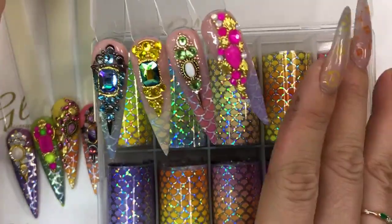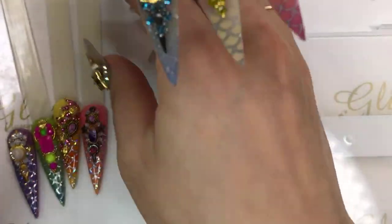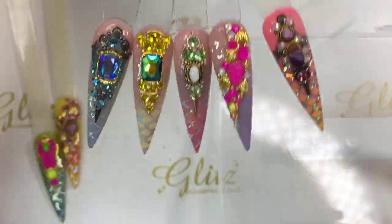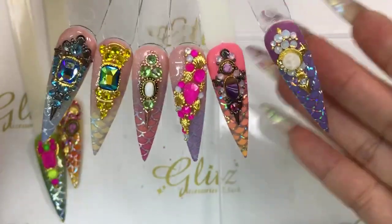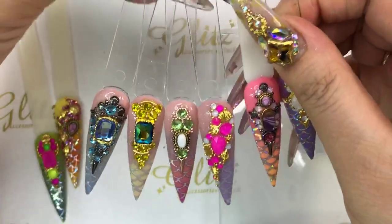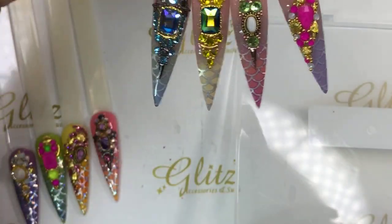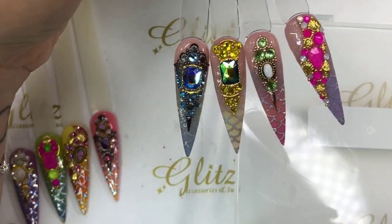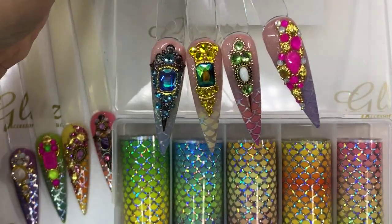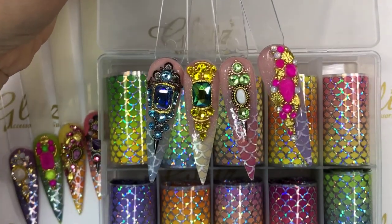A lot of questions were asking for newer charms, how you place them on the nails, or if it works perfectly for the nails. They are the new ones that we have, and these new ones are so stunning. Check them out and see what we can do. From now, we're gonna continue to do a lot of centerpieces with the charms to support you, to bring a different, unique look to your station, so the clients always get something new. And you can incorporate with metal art, which I'm using from obsidian to gold to silver and to rose gold, to help support every single one of you who is using different charms.